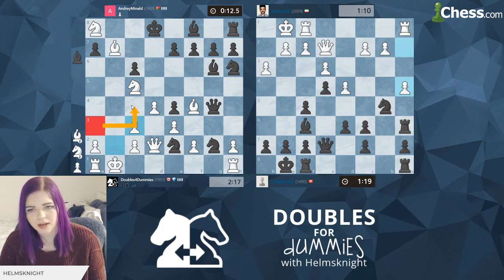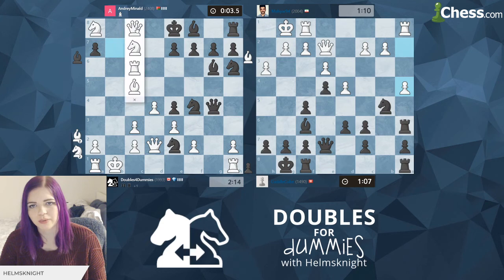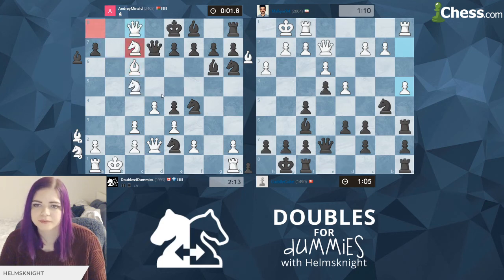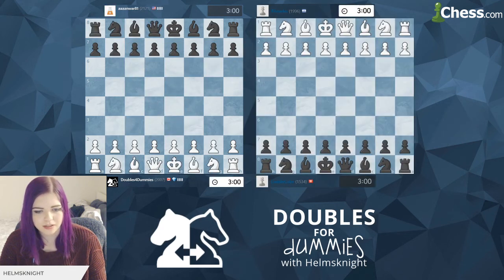So yeah, obviously knight's bad. I said no knight. Okay. So I just realized I'm silly. I can just take on c6 and promote, so that would actually just be checkmate. Nice. Awesome. That was fabulous.